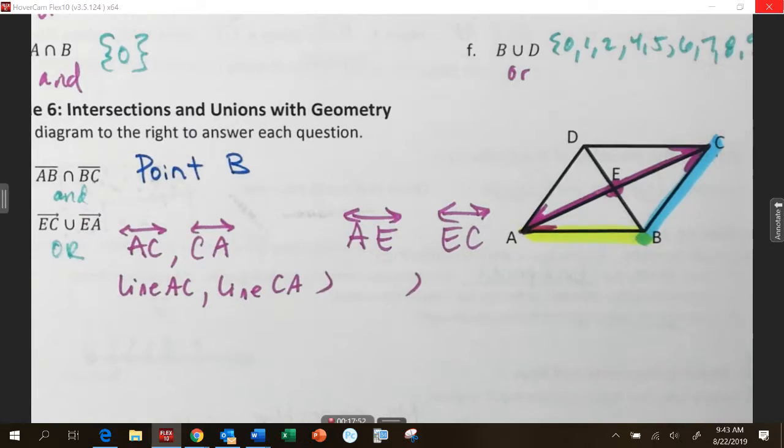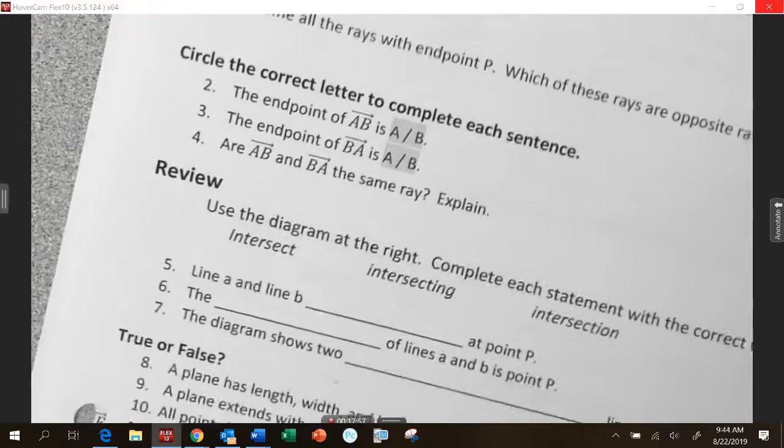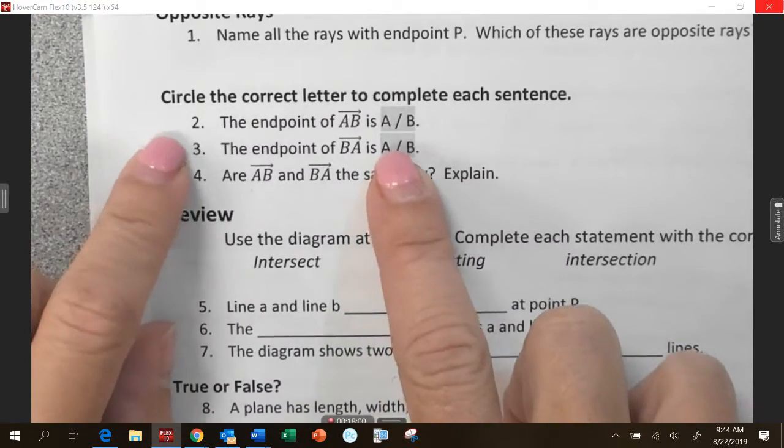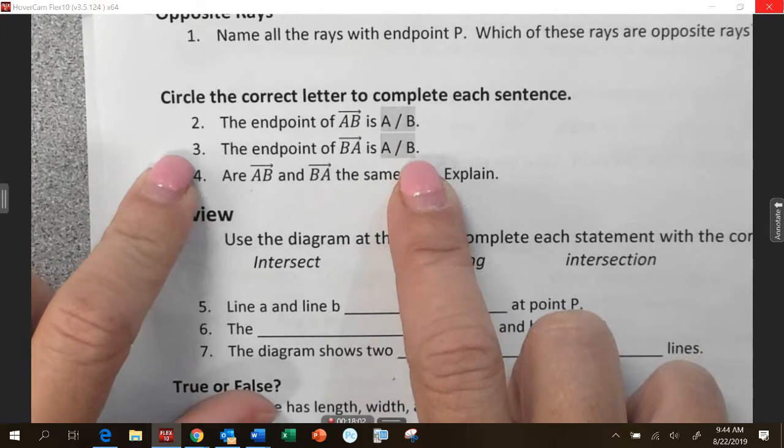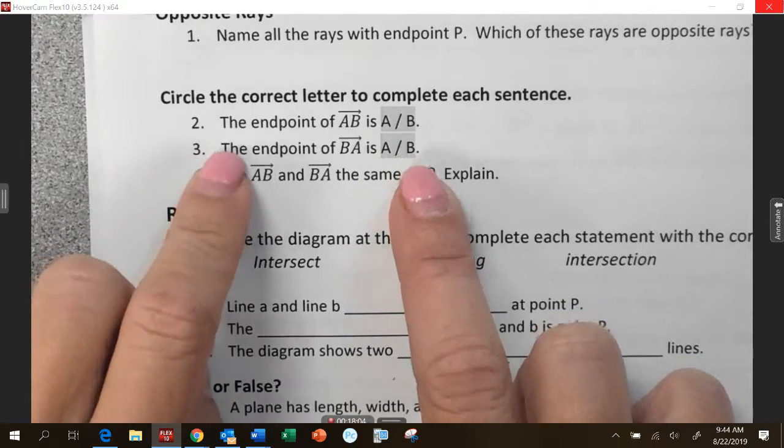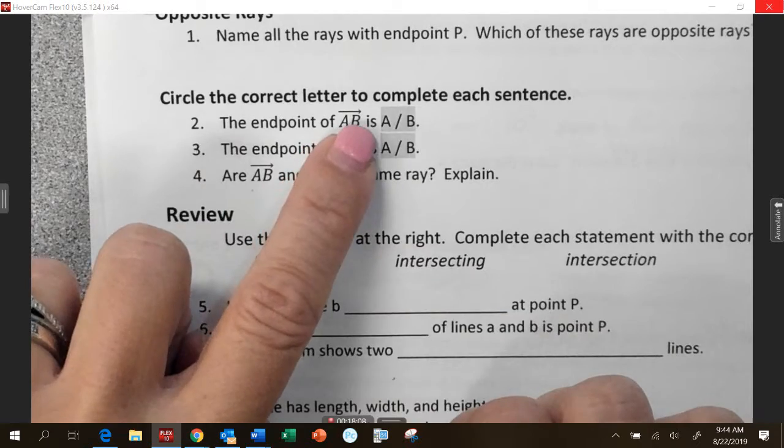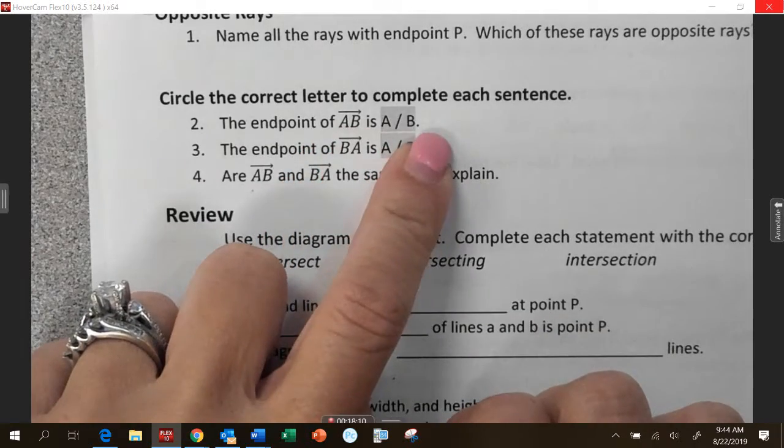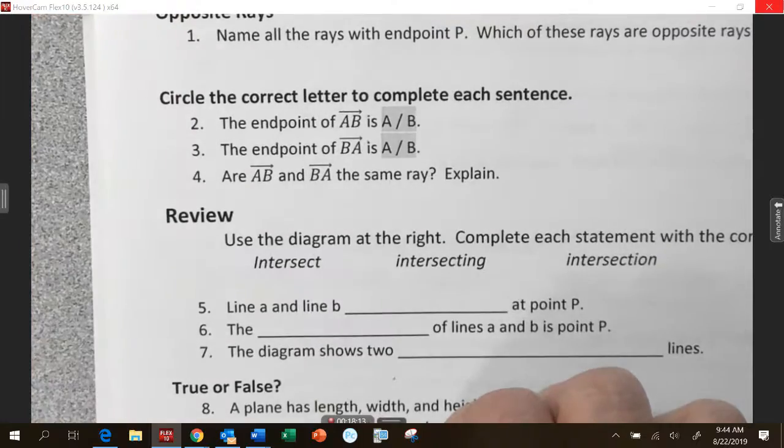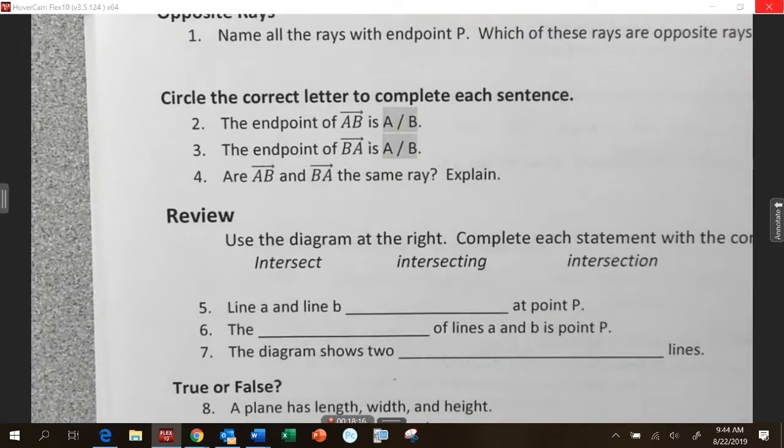So, that is it for today's notes. Our assignment is the next page, front and back. Not too long. A lot of people had questions about numbers two and three, just so you understand the directions. It's just for two and three. It says the endpoint of ray AB is, and then you're supposed to circle A or B. That's all it's asking you to do. Looks a little confusing. That's all it's asking you to do. You've got lots of time. You have like 15 minutes to work on this in class. So, go ahead and get started. Me as your math elite coach, I'm going to walk around and help you out and answer your questions. And, you know, do stuff coaches do. Okay.